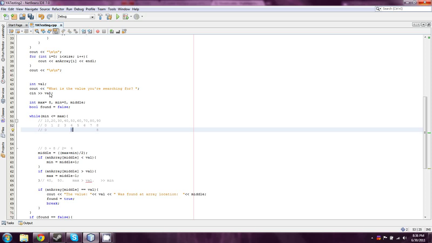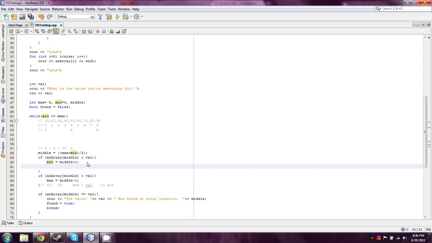So let's assume that I entered in that I wanted to find 60 here. Well, 50, which is going to be our first value, is less than 60. So what we're going to do is we're going to take min, and min is presently set to 0. First loop.